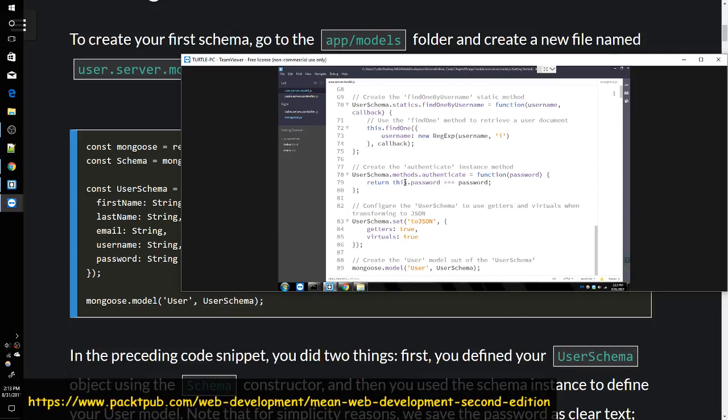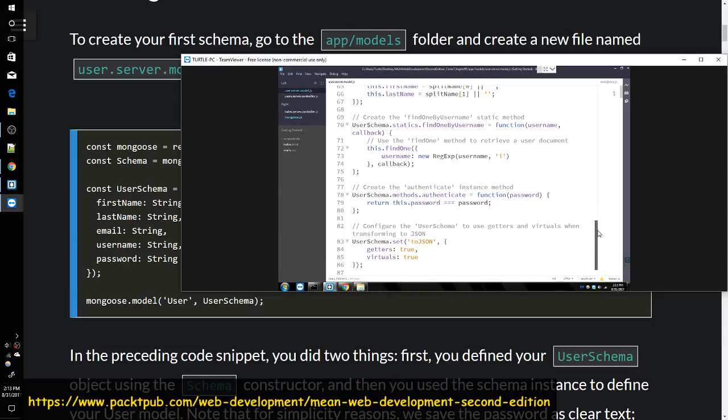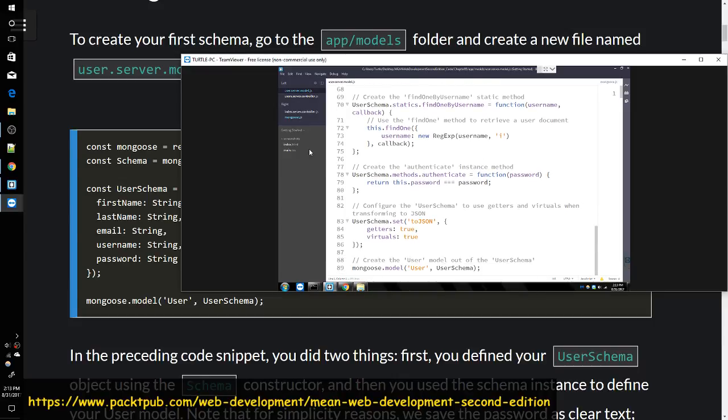There is mongoose.model UserSchema. So all that's in here is over here, but they've added more stuff to it, and maybe they've added that as we read forward in chapter 5.